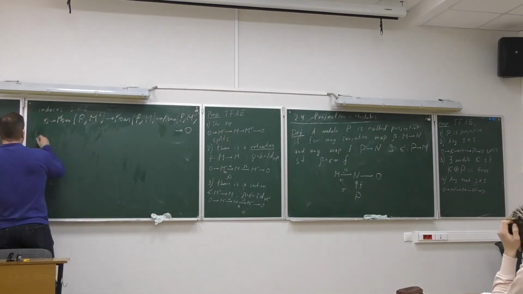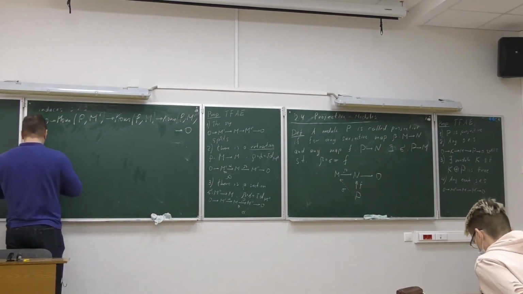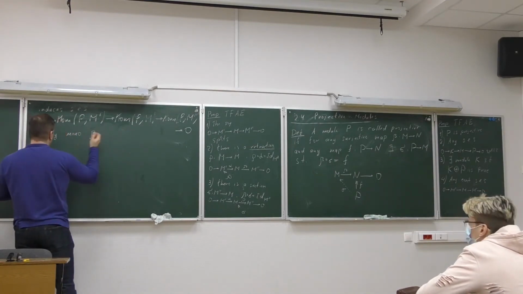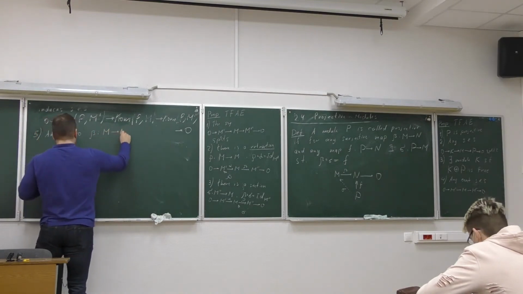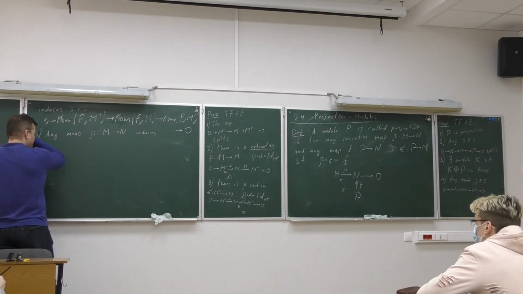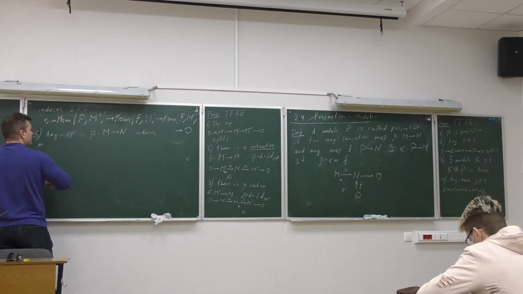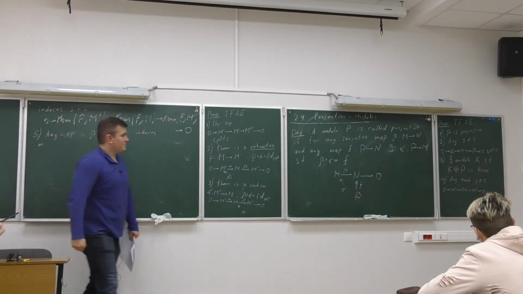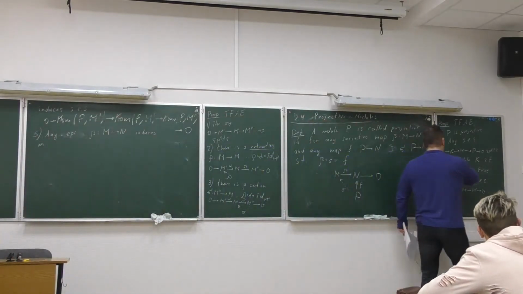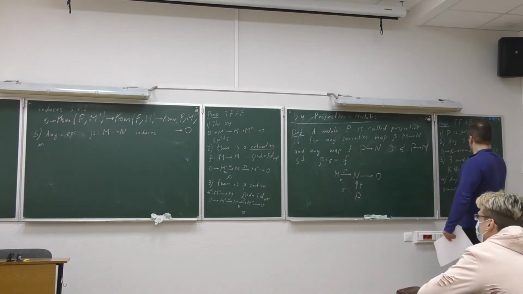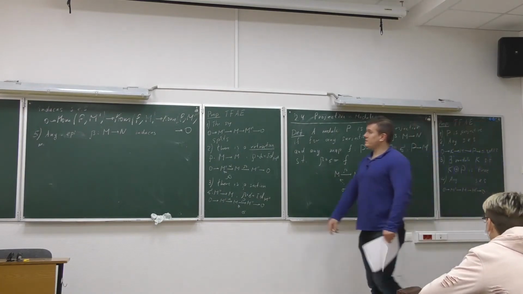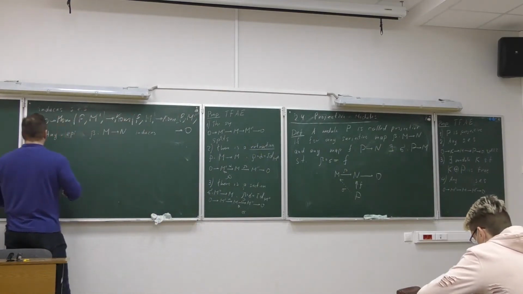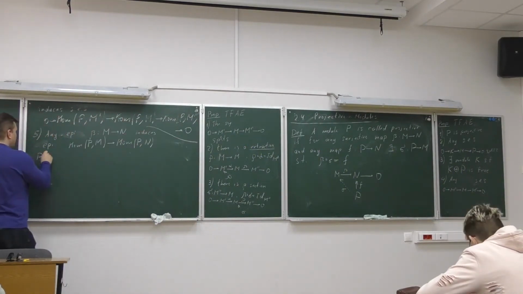And the last condition is 5. For any monomorphism beta from m to n... Is it like any short exact sequence? Yeah, I just wanted to write short exact sequence, and so any short exact sequence like this induces a short exact sequence of homs. Now, the last condition is that any epimorphism between modules m and n induces an epimorphism of the homs. Okay, so let's prove this.